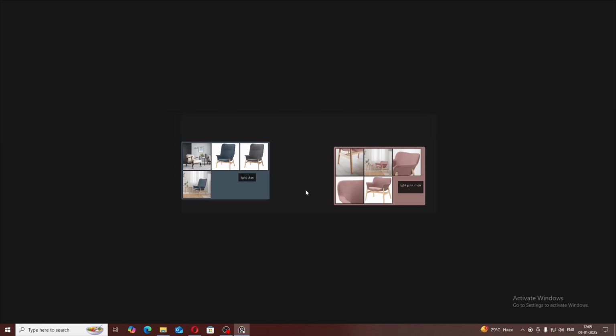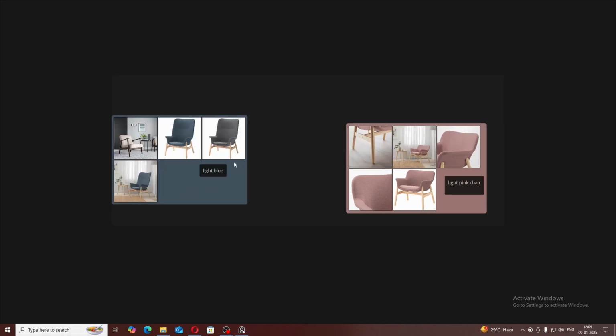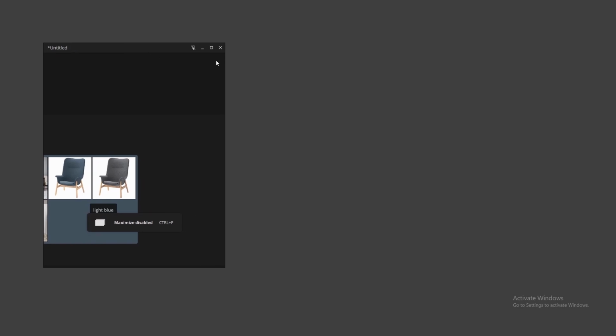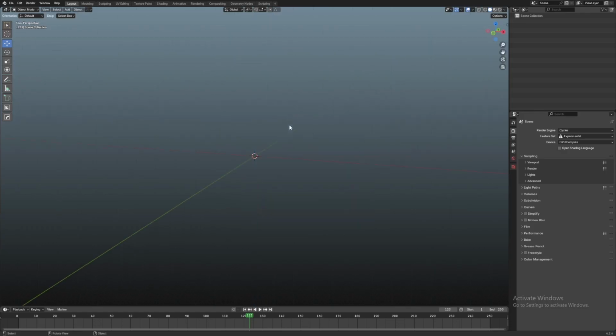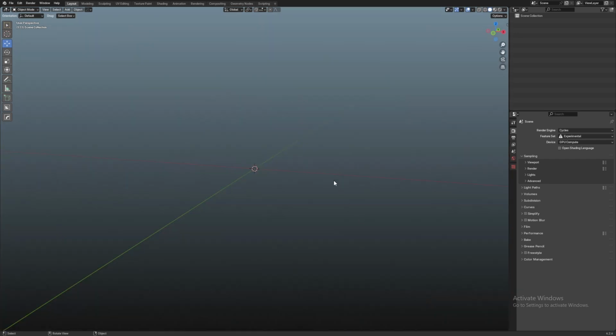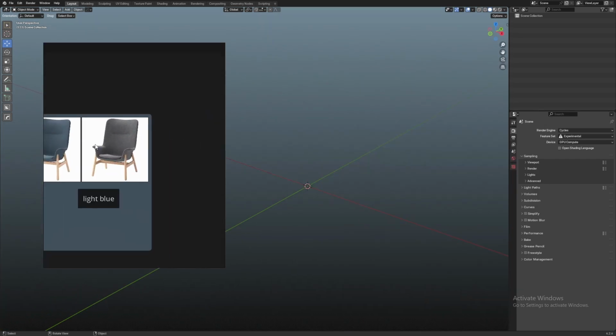And what you can do is, imagine you are modeling this in Blender. Let me just open my Blender. Okay, so now we are in Blender, and let's just say that we are going to model this chair.